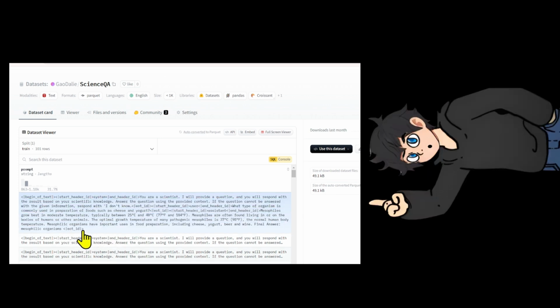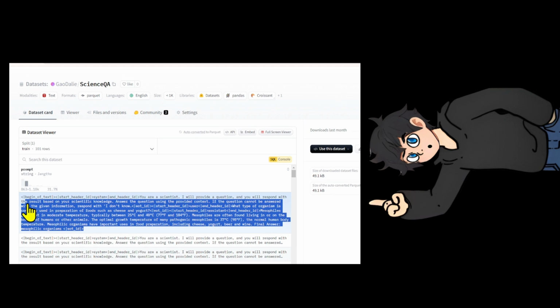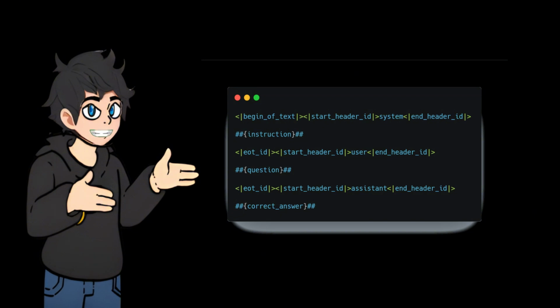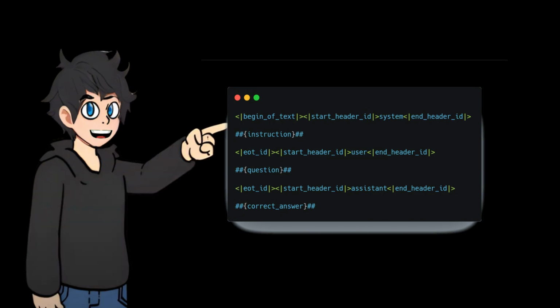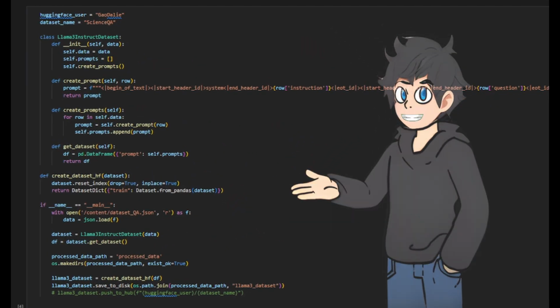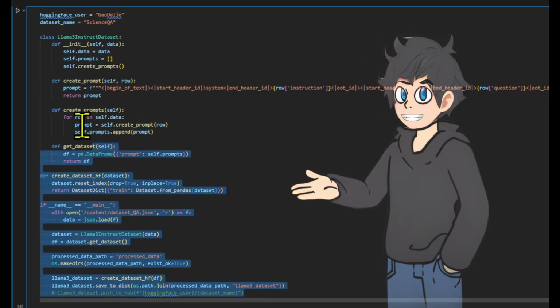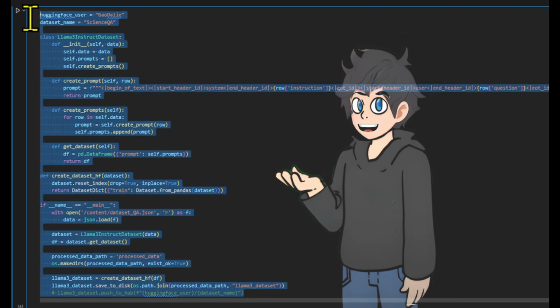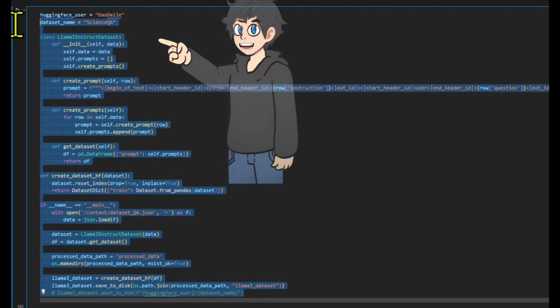We need to format the JSON file so Llama 3 can understand. It is similar to how people interact with LLMs. To do this, we add special tokens to show when a message starts and ends. These tokens are I am start and I am end to show who's talking. Let me show you how the format should look. If you remember how we structured the JSON file, it has 3 keys and we'll use them in this format. We then load and process the entire dataset to apply the chat template to every conversation and push it to the Hugging Face dataset. Don't forget to change Hugging Face user to your ID name.